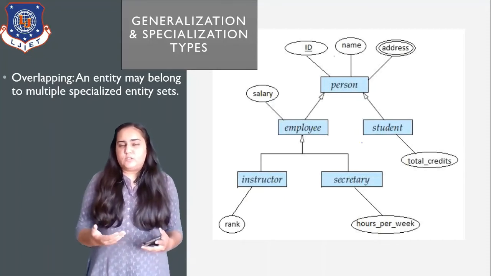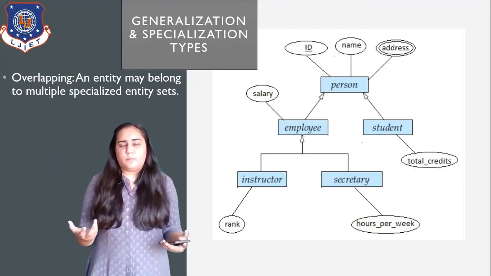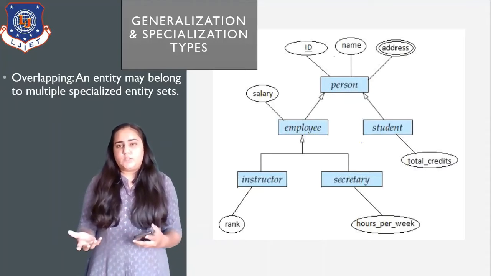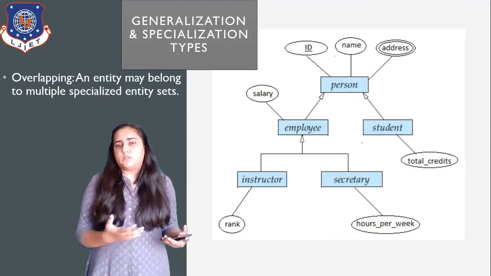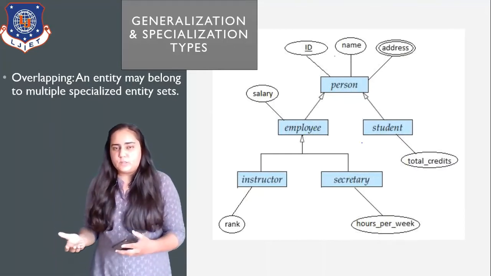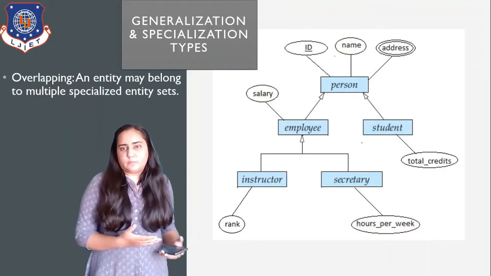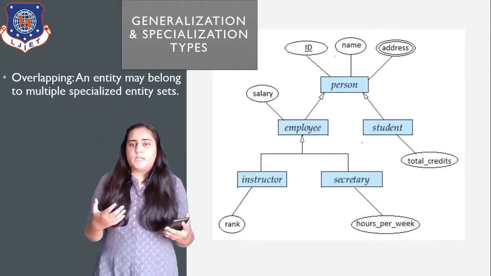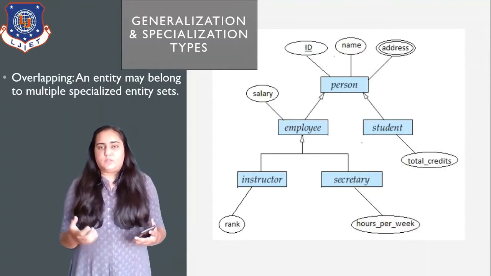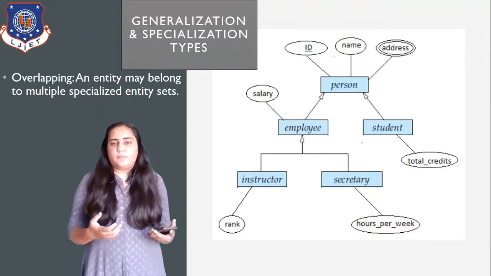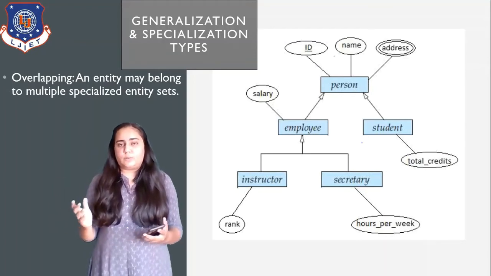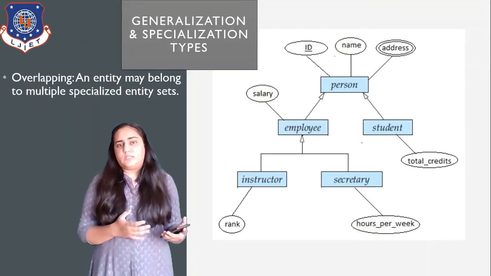Maybe that student is working on campus for the post of a librarian, or maybe the cleaning staff or somewhere in the canteen. So all these things can be combined. And so one student could also be an employee. And let's just take an example. If you have a student ABC who is a student as well as an employee, then the data of ABC will be present not just in the student table, but also in the employee table.